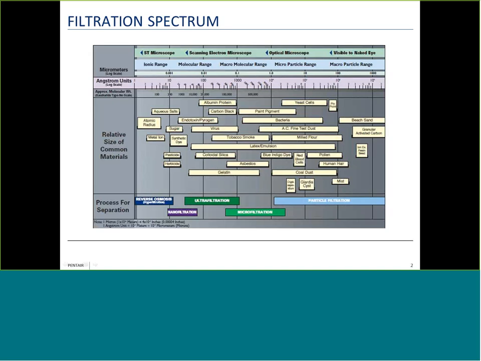They do not remove TDS or ionic contaminants such as chloride and silica, etc. Those are too small and need to be handled with reverse osmosis. But this will handle all the heavy particulate load from the water and remove quite a few organics from the water based on molecular size as well.